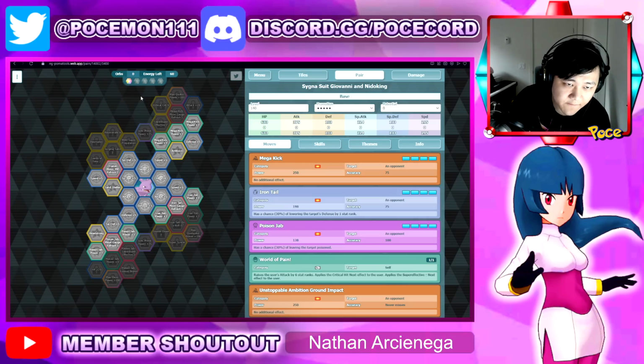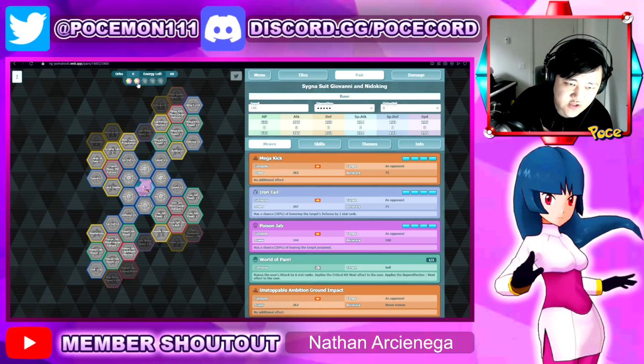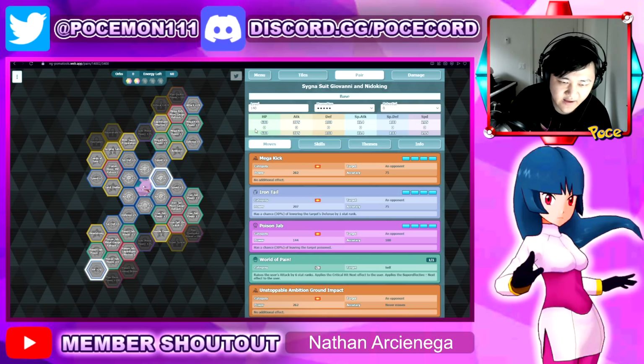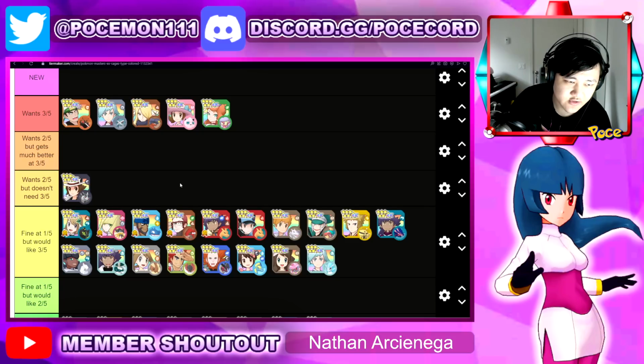I don't really feel like anything else is that big of a deal. You have Surging Sand at 2 out of 5. I feel like it really depends on what you're trying to use him for. If you're really just using him for ground type damage, 1 out of 5 is enough. If you're trying to use him for poison type damage, though, you want at least 2 out of 5. 3 out of 5 would be better, right? So, yeah, or steel type damage. It really depends on what you're trying to use him for.